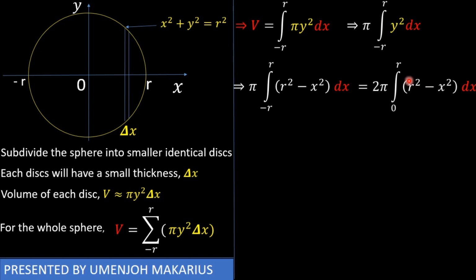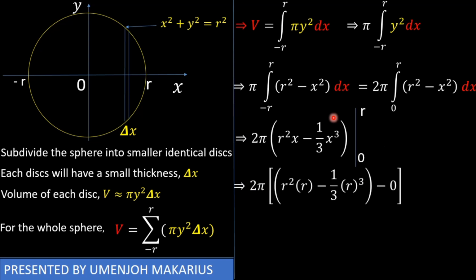Great. So guys, as we have this now, all we need to do is just to integrate. Integrating r squared with respect to x, we are just going to multiply it by x. We have our 2 pi which is outside. Then we have r squared x minus 1/3 x cubed. The limits of integration, guys, are going from 0 and ending at r. Good. That's what we have. Then friends, substituting all the values, when x takes r, we have r squared times r minus 1/3 r cubed, minus, putting everything to be 0, we have minus 0.